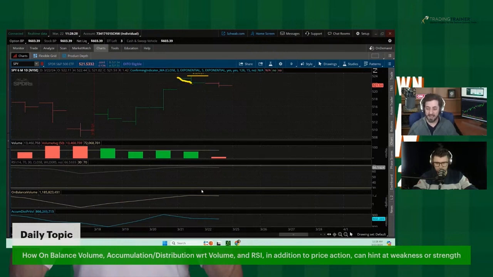So again, looking at that live tail on Thursday, here was Wednesday's close on both of these. And on Thursday, the on balance volume, and actually I think I got that right, from the previous day close shows that everything's good to go. Even the RSI showed that there was momentum, although it was a little bit more on the flat side. But my accumulation distribution with respect to volume said that the traders of the day were calling this a tired or a weak move, right?